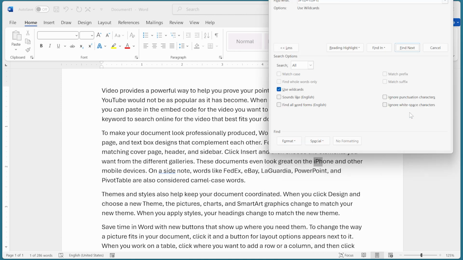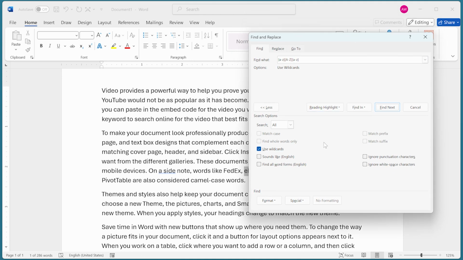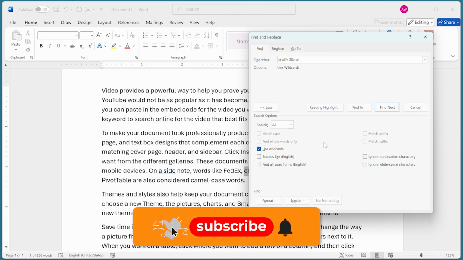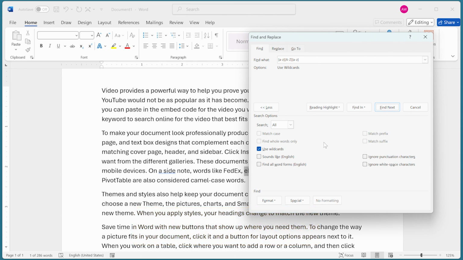If I click on Find Next, you can see that it finds iPhone right here. Find Next again, and it does FedEx again, and we can see it does eBay, and we could keep going through this document if we wanted to. This limited pattern should help find any potential Camel-Case words in the document. When you determine patterns of characters that you want to search for, then doing a wildcard search becomes very powerful. As you have special searching needs, make sure that you look for the patterns and try different ways to search for your text.